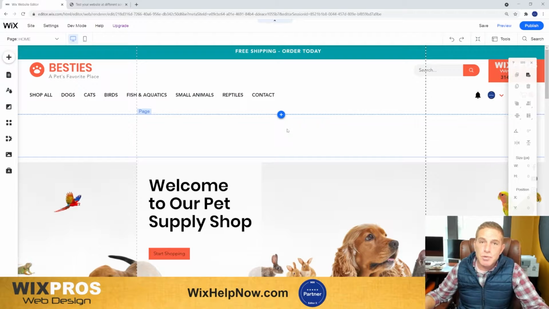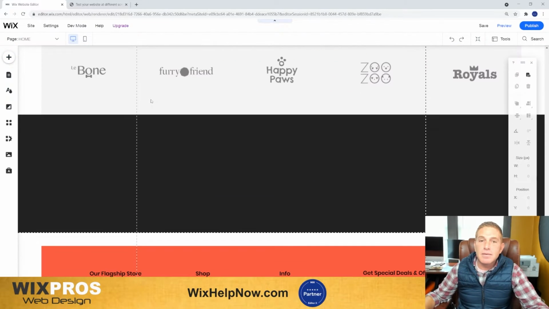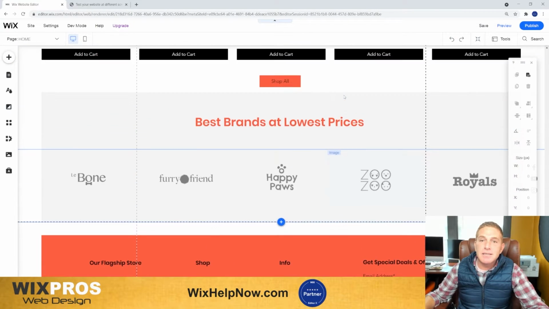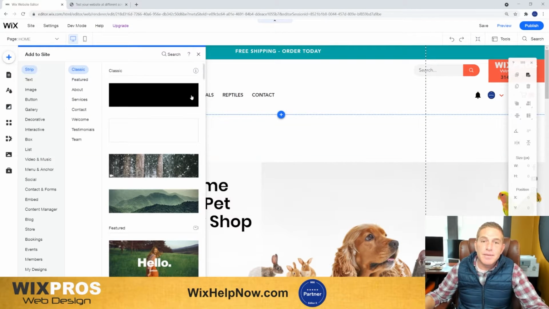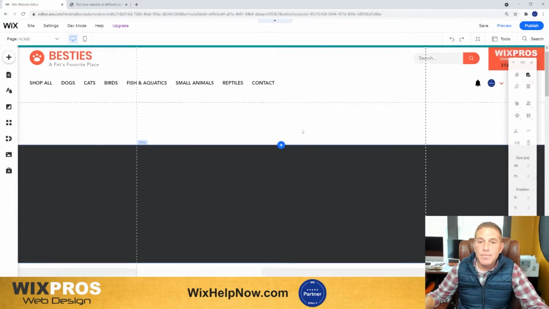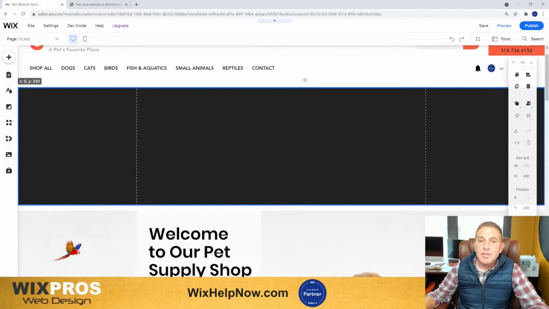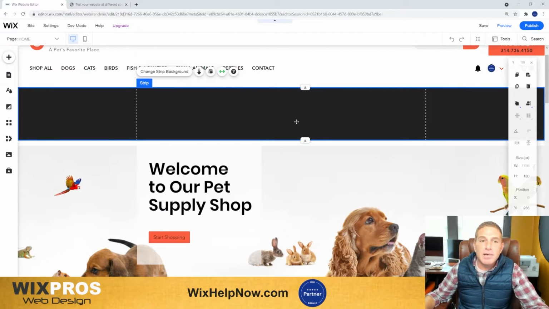You want to use a strip. So we come up here and grab a strip. It could be any of them, it doesn't matter. Let me go ahead and undo that because we don't want to go that route. Actually, with the new features here, we can just click here and add a strip here. That way it tells us where we want it to go. Now I'm going to drag that up into place here and make it a little bit smaller. We don't need that big of a strip here.